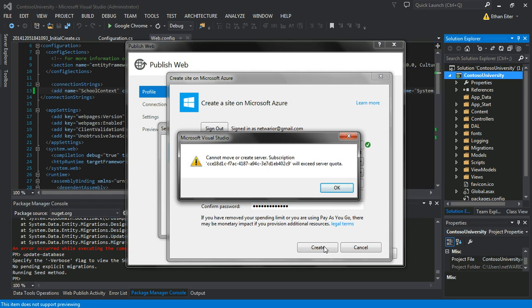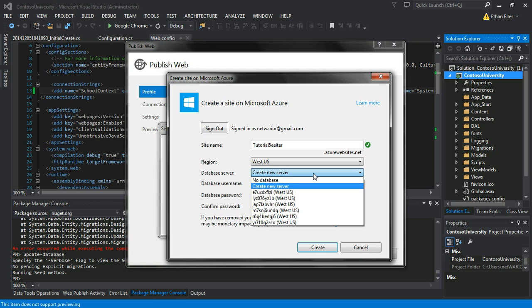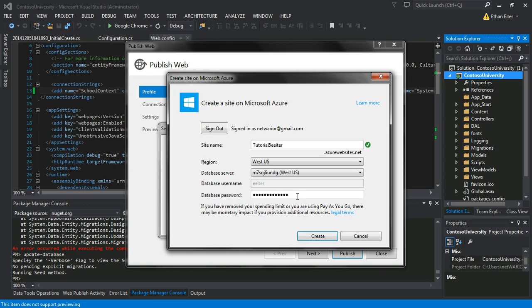Let that run. Okay, so I actually can't create a new server because I have too many. So I'm going to put it on another server that I've already created. But that would be how you make a server if you need to.